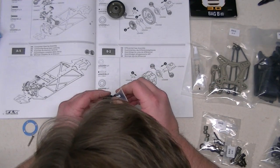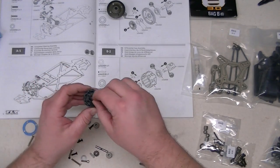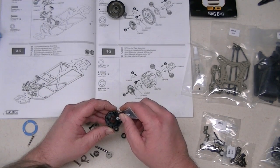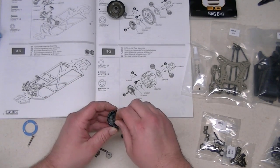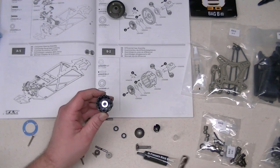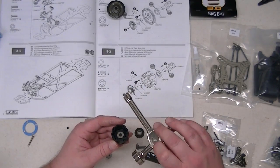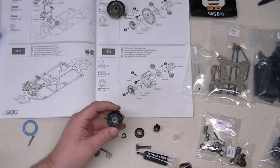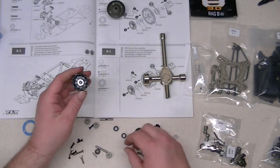Little black grease. Now, hard to get in here, so I'm going to get a couple little blobs. There and there. The other O-ring. Mash that down. And a little black grease on that O-ring, again, just to protect it the first couple of runs so it gets oil on it. And then the little washer. Now what's handy to push that down is the little cross wrench tool. Has the 8mm end. Put it over that washer and push it down. Make sure the O-ring goes all the way in. So there you go. Pro tip for you.